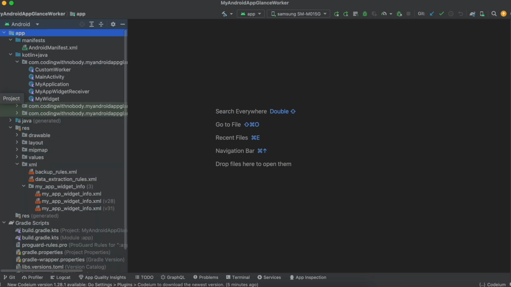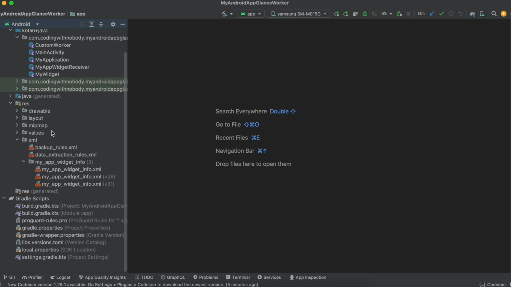Firstly I will just close all tabs. First we have to add the dependencies of Jetpack Glance. For creating widgets I'm not using XML code. We have to use a little bit of XML code, but that is mandatory. I'm using Jetpack Compose, like Jetpack Glance, for creating Android widgets, so you don't have to worry about it. Your main application can be in Jetpack Compose as well, it doesn't really matter.